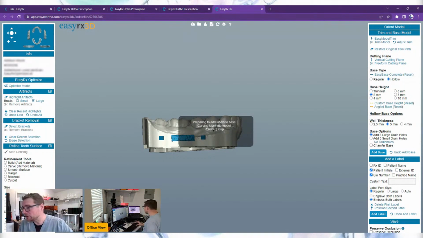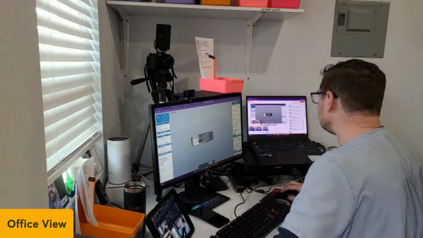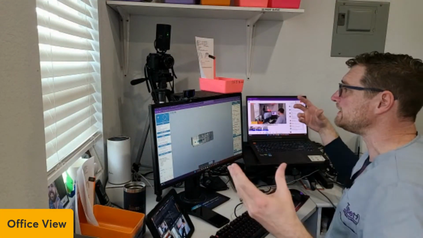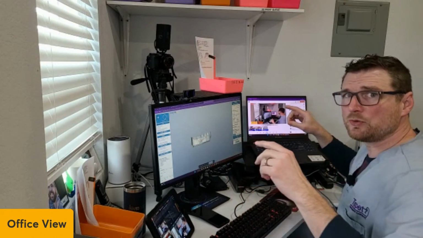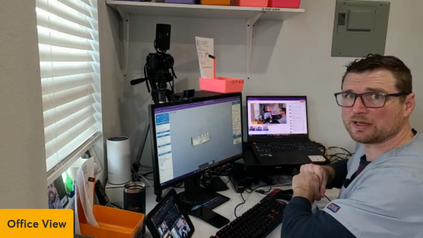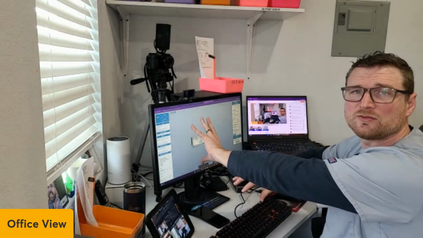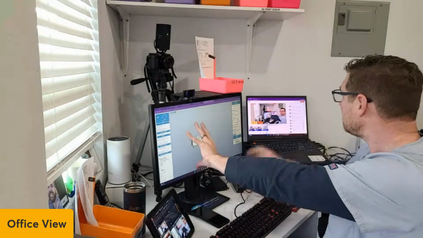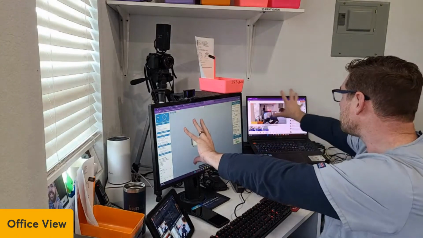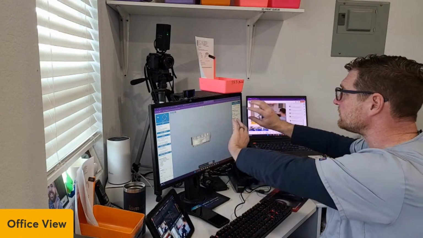Now, a trick I do, before they did the auto basing, I would have both screens going. I'd have one web browser like Chrome or Firefox or Brave, and then a different one, so it's not using the same web browser.